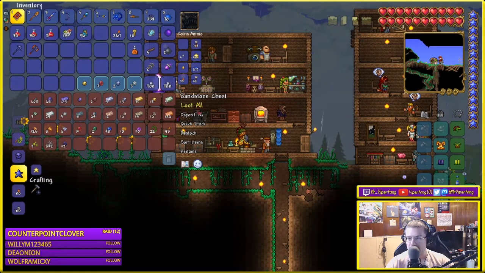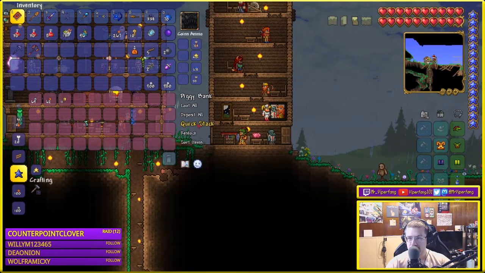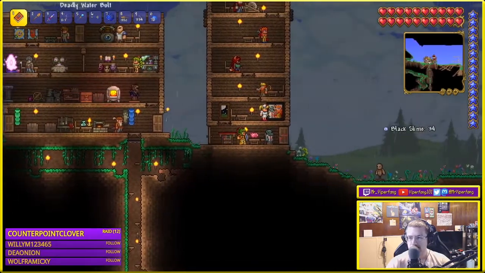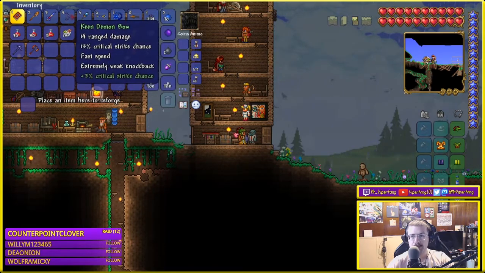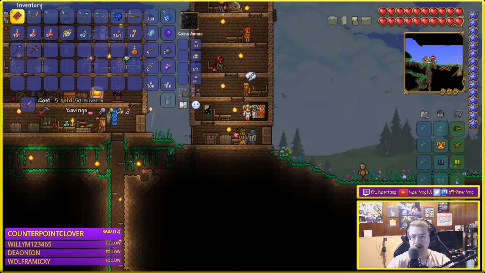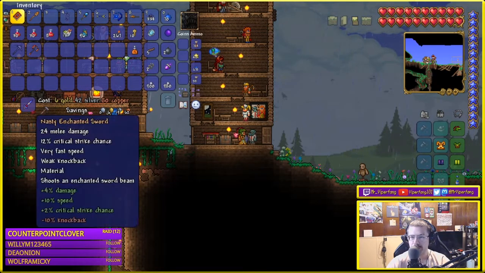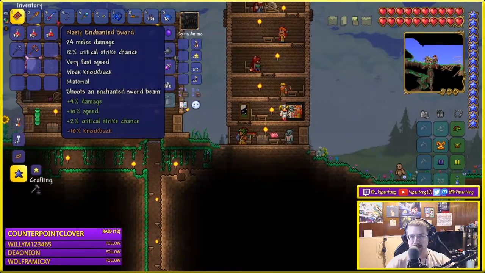Deposit all this in. Let me try reforging something. I've got enough, I could. Less knockback, but pretty good stats otherwise. Alright, I'll take it.